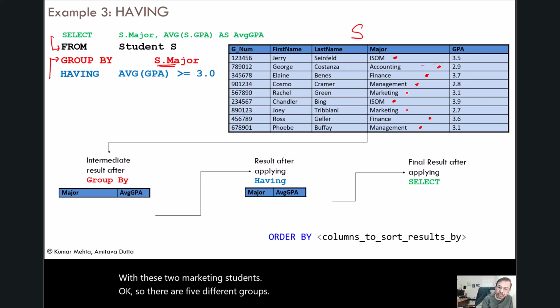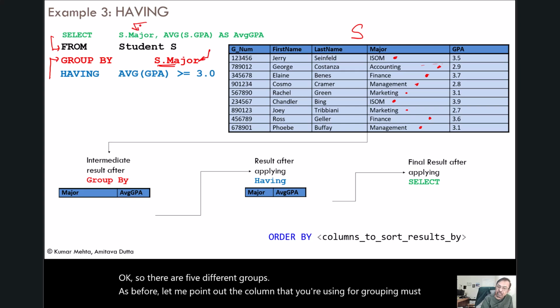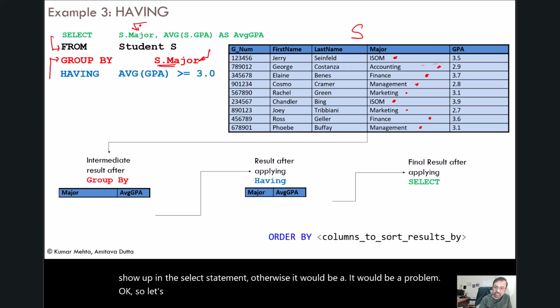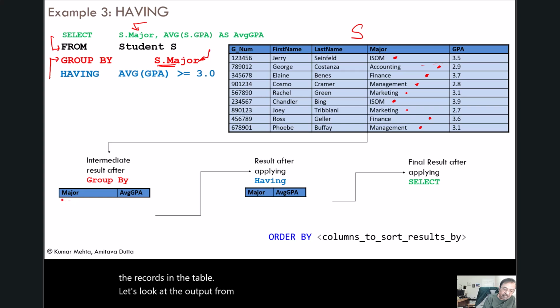As before, let me point out the column that you're using for grouping must also show up in the select statement. Otherwise, it would be a problem. Okay, so let's see what the intermediate results are. Since I'm working with all the records in the table, let's look at the output from the group by. So from the group by, I would have 5 rows.